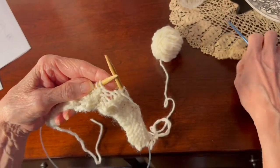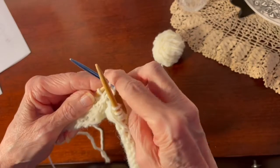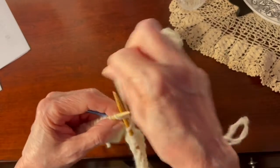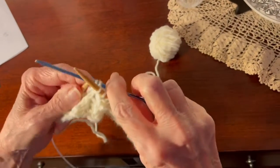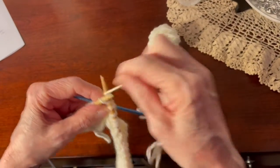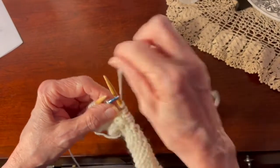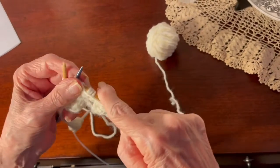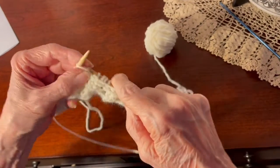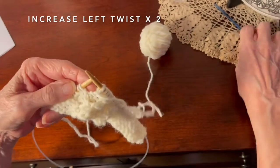Okay, this is the same maneuver as we just did. 2 stitches off and put them in the cable needle, put it behind, knit 1 from the left working needle, take 1 back and put it on the main from the cable, knit it. This is the twist border part, and this is going to be purl. All of the stitches in here are going to be purl until we get to the little design. So we should be able to purl 2, and as you can see, my little 4, that's going to be the next time. Okay? That was 2, and now I'm going to have 4 in here.